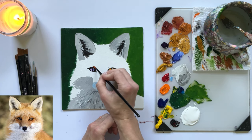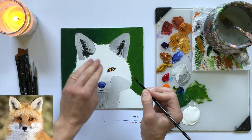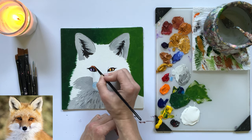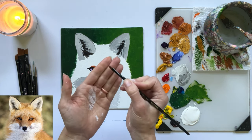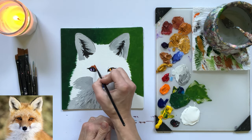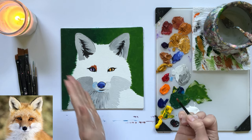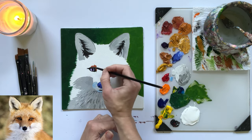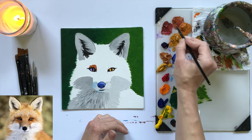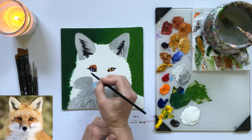You know, I think we may need to go a bit darker later, but actually I'm going to continue on with this because this will join so nicely with the light yellowish browns. And using a thin amount of paint on my brush, I want to use that flat edge of the Filbert brush to start creating that fur texture, cutting at an angle around that left eye. So I'll work above the eye and I'll work below the eye.